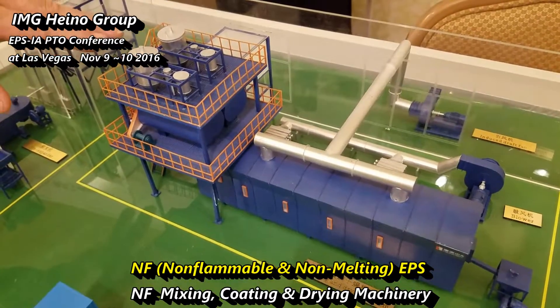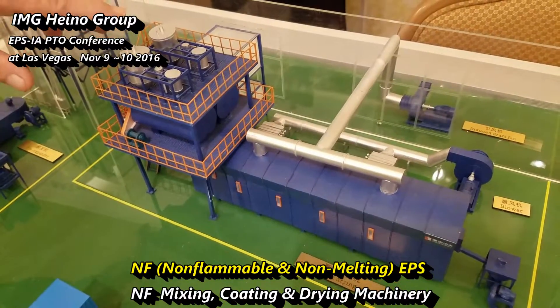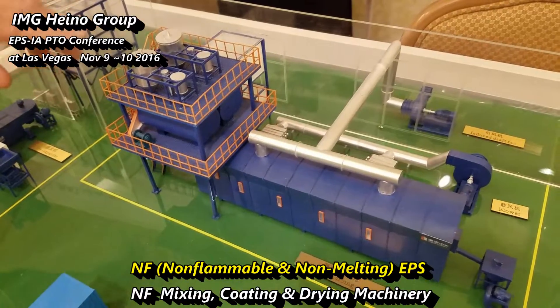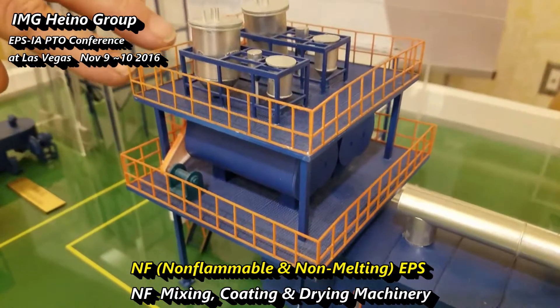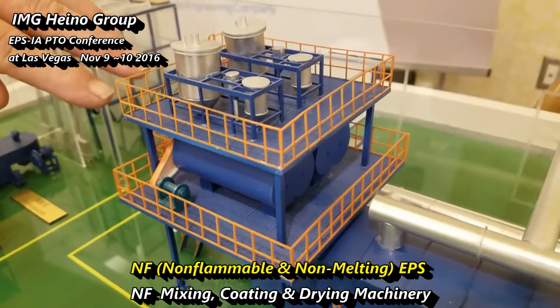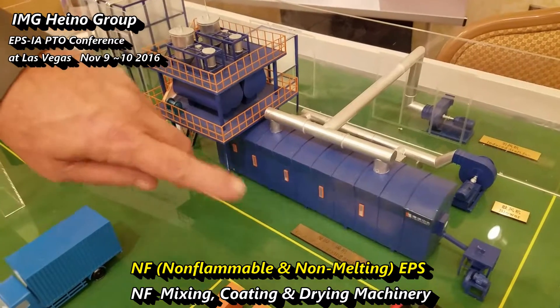Through this process, you actually add the liquid to the top. You have tumbling stations here which mix the liquid onto the material and thoroughly coat it. Once the material is thoroughly coated, it's dropped into a drying bed. The drying bed is where you're able to completely prep the material for molding. At that point, the material can be transferred into the bags and your storage silos for the mold itself.